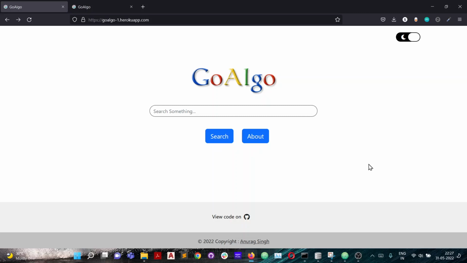Notably, GoAlgo is a vertical search engine. Now, what do I mean by a vertical search engine? Vertical search or specialized search is a way of narrowing your search to one topic category rather than the entirety of the web. In the case of GoAlgo, the specific topic it deals with is commonly used data structures and algorithms and problems based upon them. Some other examples of vertical search engines include the search bar on shopping sites like eBay and Amazon, Google Scholar, which indexes scholarly literature across publications, and searchable social media sites and apps like Pinterest.